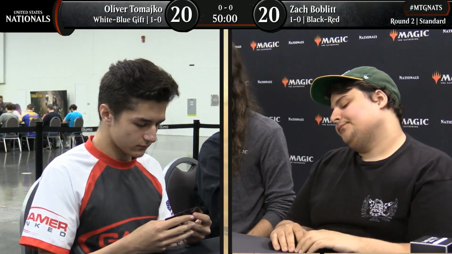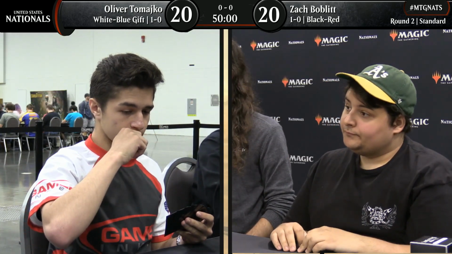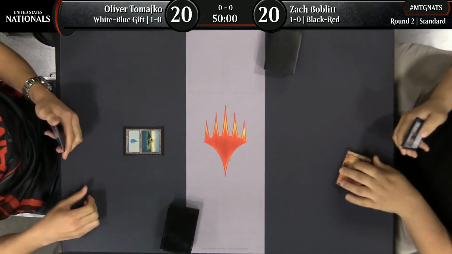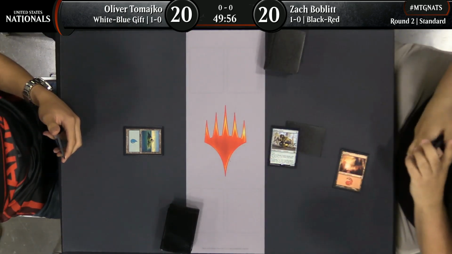Hello and welcome to coverage of U.S. Nationals 2018. Welcome to round number 2. Marie Bartholdi in the booth, joined by Reed Duke. Oliver Tremico there on the left side of your screen on white-blue Godfarrow's Gift versus Zach Boblet on the right on black-red. So here we go. We are underway. Matt Courier going to lead things off here for Zach.